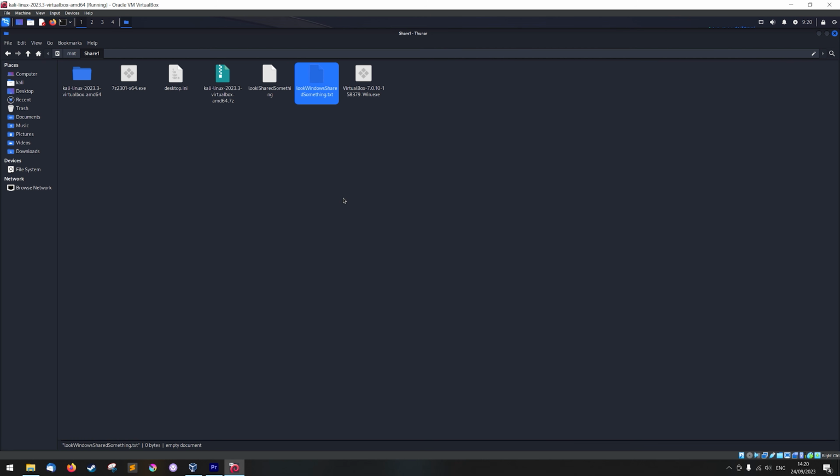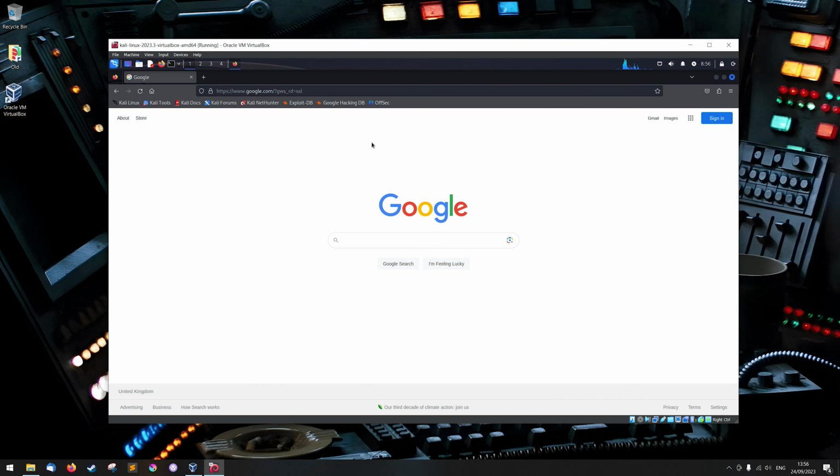So you can create files in between the two operating systems, and it makes things a lot easier if you're downloading exploits or software or other things. So it's worth setting up these shared folders when you originally set up your Kali Linux virtual machines. Now, I will do other videos on more Kali Linux topics to do more in-depth things, but for now, you should be set up and ready to go.